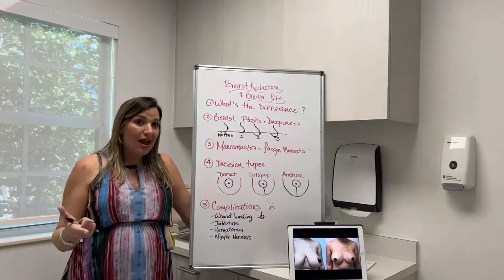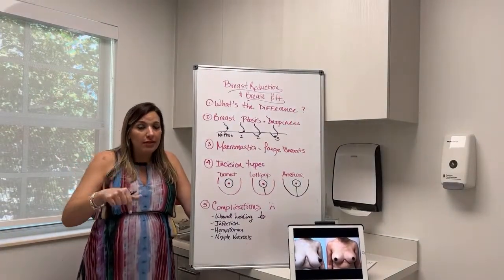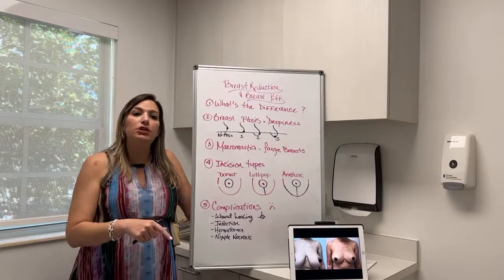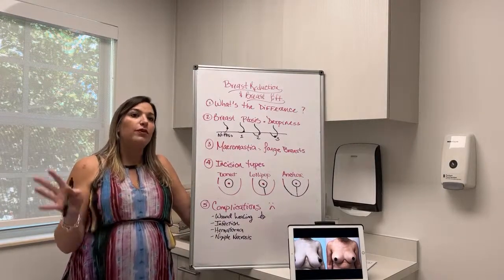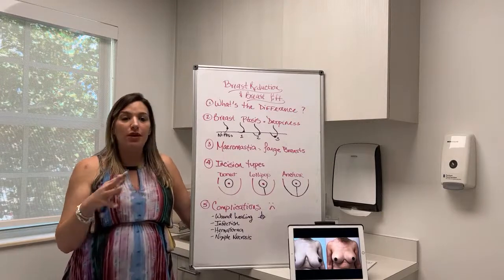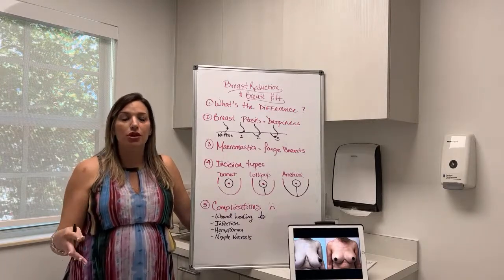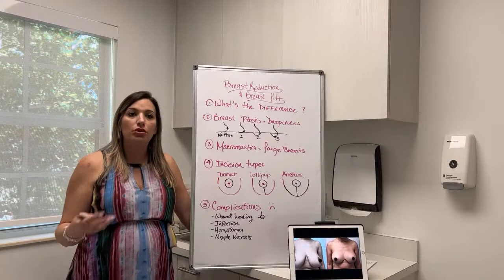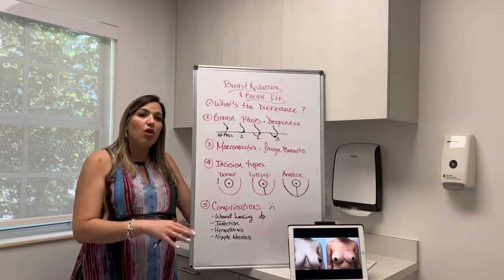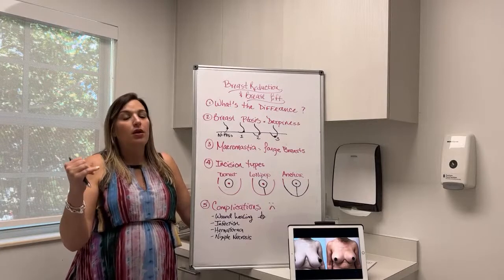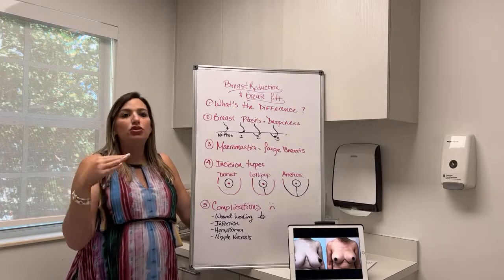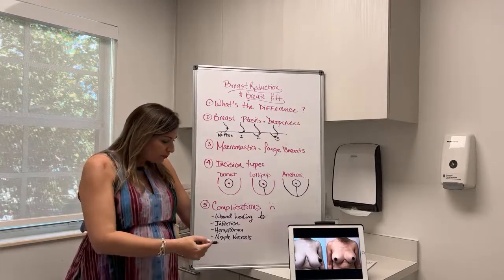I'm going to give you an IV antibiotic in the surgery before incision to decrease the complication rate of infection. And also, before closing the breast, I irrigate and clean with antibiotic solution and another antiseptic solution called Betadine, okay? So those are all the things that we do to try to decrease that, but it's never zero. And again, if it does happen, it's usually treated with just pills, okay?